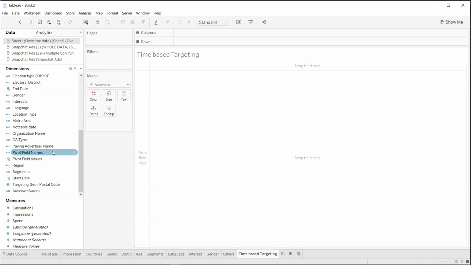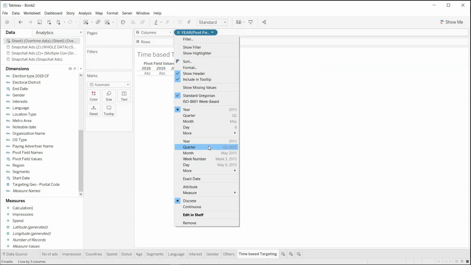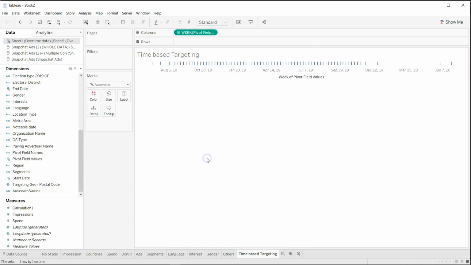And for this, the information is stored over here, the pivot table values, and what we need is basically the week number. Okay, so week, pivot field values, as you can see now the weekly information is here, and for showing the time information in a line chart, what we need is basically a calculated field.